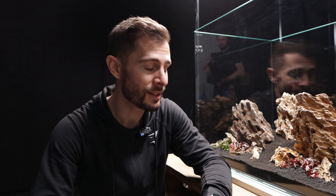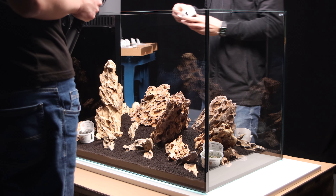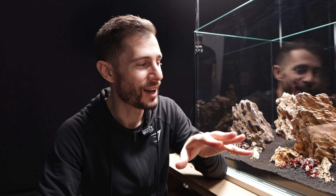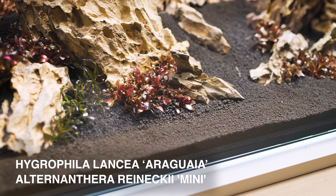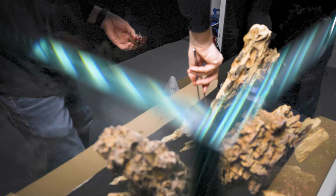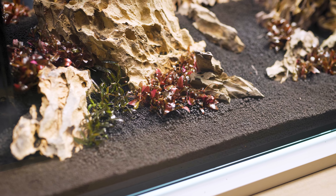Next I planted the accent plants using my favorite planting map technique — placing the cups all around the aquarium and using the little bay areas where the rocks run into dead spots to fill them with plants. I used two species: Hygrophila Lancea Araguaia and Alternanthera Reineckii Mini, giving a pinkish and reddish color accent. They alternate between the two species, sometimes in combination, and I always left a little gap in between so carpeting plants can provide a strong green contrast with distinct green pathways leading toward the other side of the aquarium.